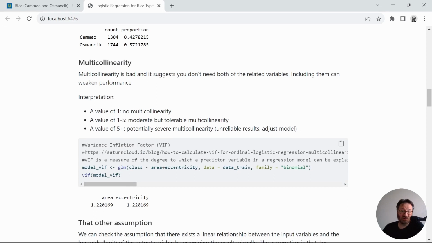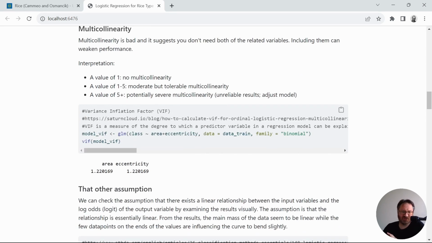So the next thing I want to look at is multicollinearity, and again, this is a bad thing, so you want to avoid that, and so it's important to check and just make sure it's not a problem. And if you have variables that are involved, you can figure out what to do with them. One way is to just get rid of one of those problematic variables. And in our model, I'm not going to be using very many of the variables in the data set. So we'll have a very small model, but again, it's good to check.